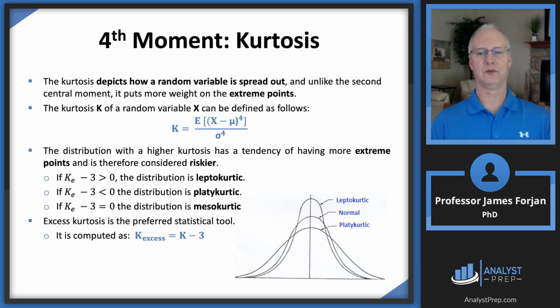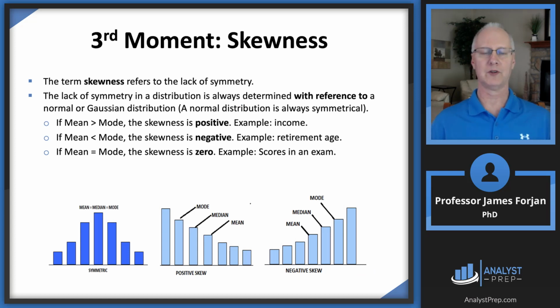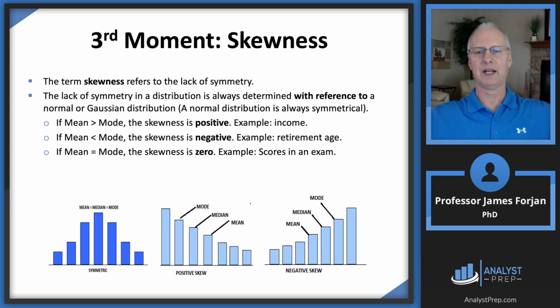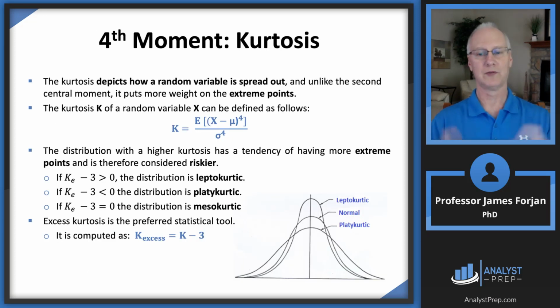How about kurtosis? So think about this distribution, this beautiful picture on the left, which is the normal distribution. And so what kurtosis does is it measures the height of the tails. With a normal distribution, let me draw this here. You go like this and you go out there, and those tails, they never really touch the horizontal axis, but they get really, really close to it. Well, kurtosis is, boy, are those things far away? So if they're scrunched together, then you're going to have a higher kurtosis, and if they're spread out, you're going to have a lower kurtosis.